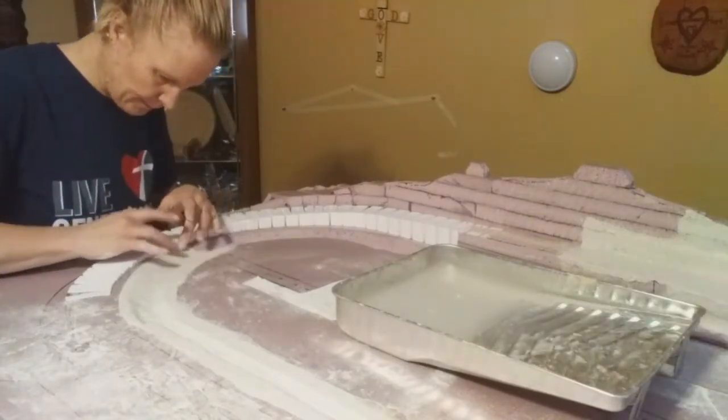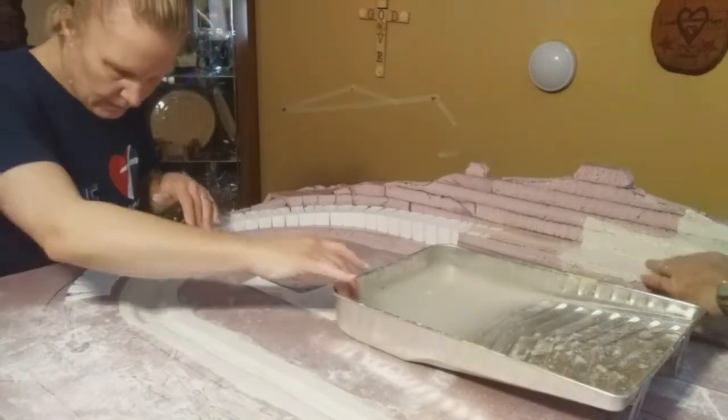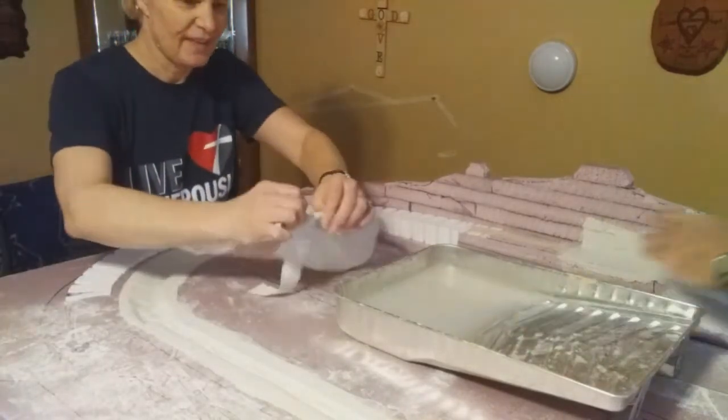Do you notice that, babe? What's that? If you rub the plaster cloth too hard, it just kind of folds up. It's hard to get back into place, kind of like saran wrap. Yep.